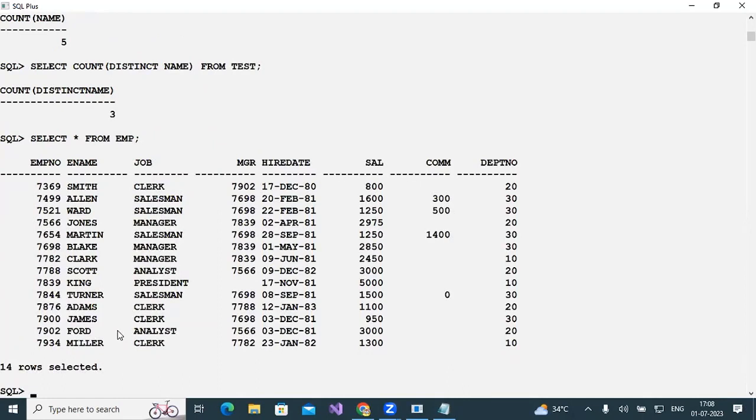Okay, now this is your entire table. Out of these 14 rows, if I want specific employee details, which employee do I want? Whose employee number is 7788. So the 7788 employee details I have to fetch or retrieve from this table. But my condition is what now? Don't use a where clause. Without the where clause, how to fetch a specific employee row? Tell me how to write now.